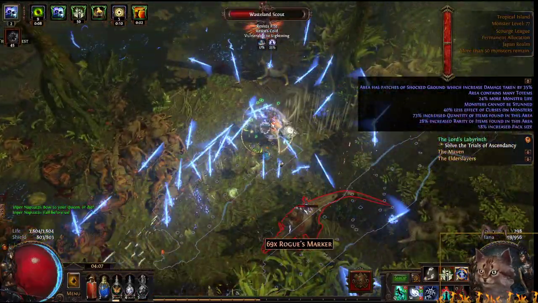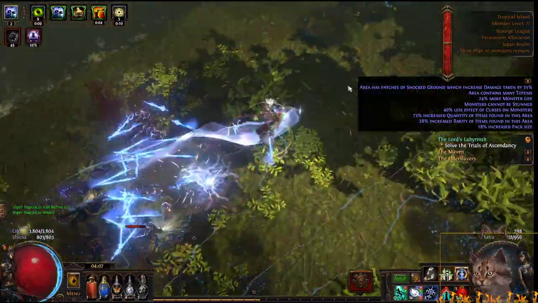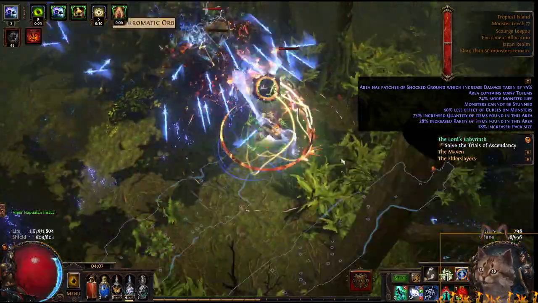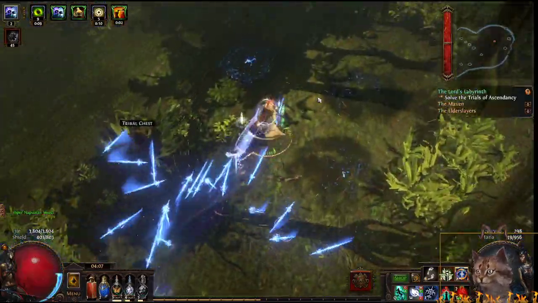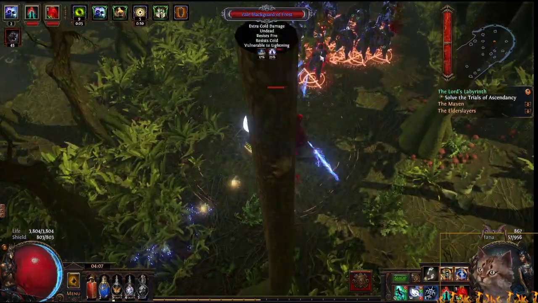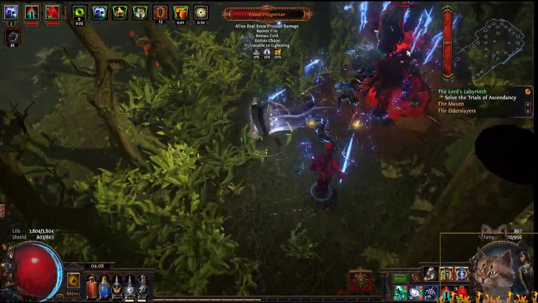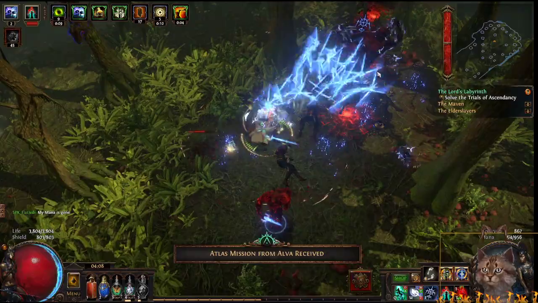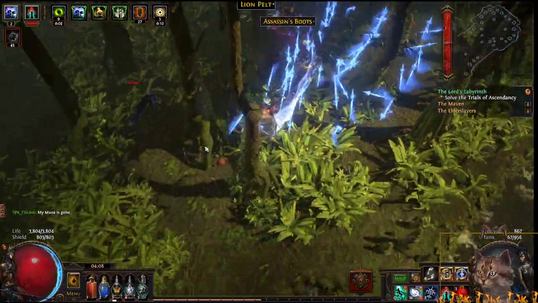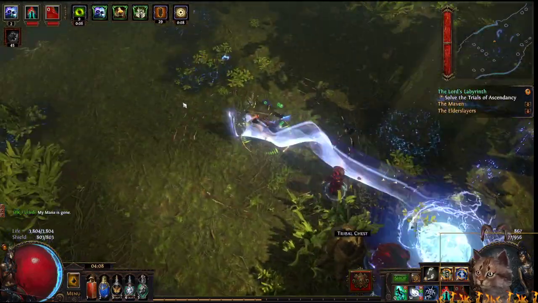I prefer Smite. Smite has some really nice damage, but Spectral Throw has a cool playstyle. I kind of like it. Where's the boss? Supposed to be here? My mana is gone. Yeah, it's cooked. Not bad. Against single target, I guess. I was wrong.